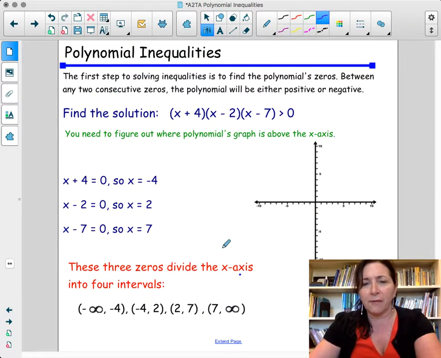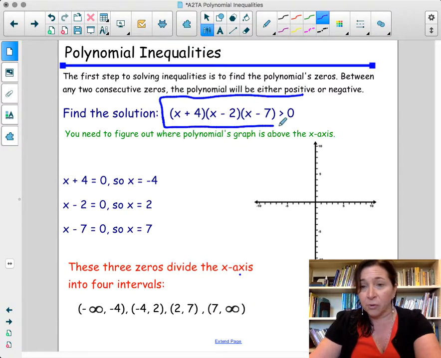So we're going to start off with this problem right here. On this problem, what you're going to see is I have already given you an equation, and I've also already factored it for you. We're going to solve this one by graphing. So finding the solution to what makes this greater than, I want to know what values make this equation true. And the equation is this is greater than 0.